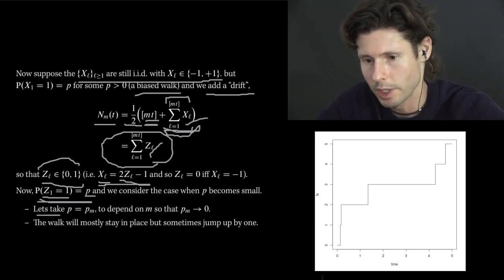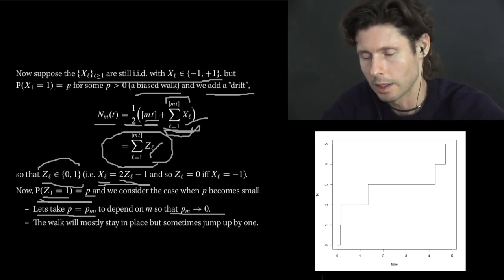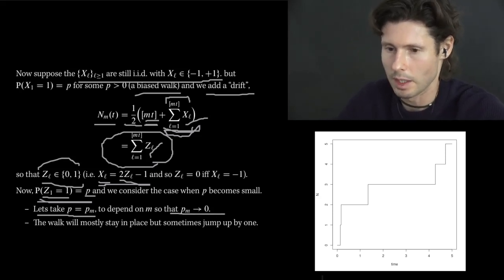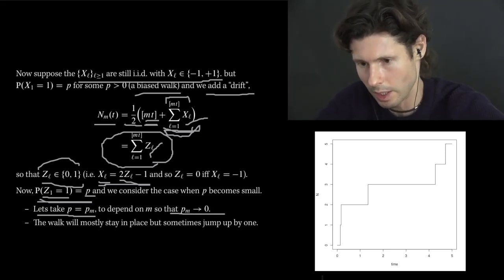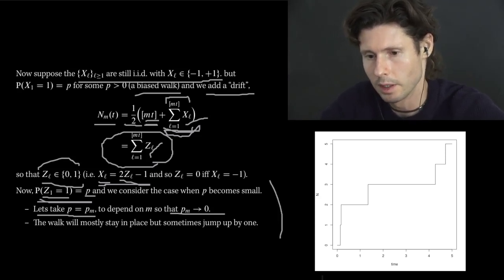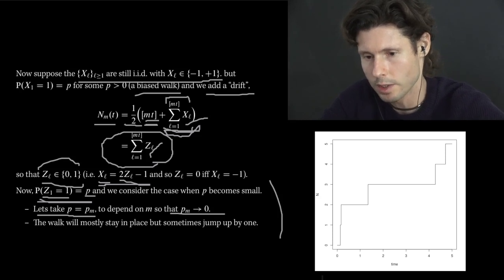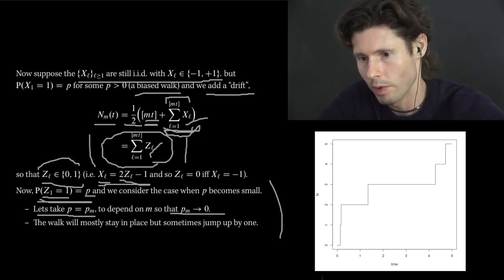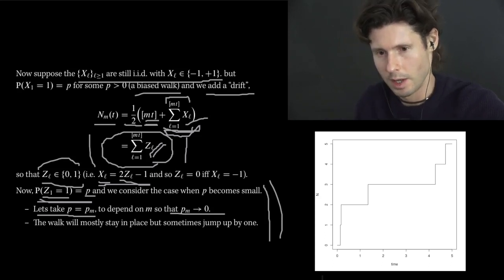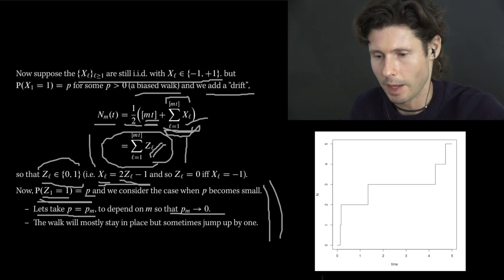And what we'll eventually do is take the probability p with which we do move up, and make it go to 0 as m, the parameter that's going to scale everything for us, sends the process to approximate the Poisson process in a nice way. We'll send that to 0. We're going to explain all of this in the next few slides as to why we're making all these choices. I think the choice with respect to writing N_m as a sum of these new increments that are 0, 1 valued is pretty sensible. I think we're going to have to dig into a little bit as to why we're selecting the probabilities for these quote-unquote 0, 1 coin flips in the way that we are.